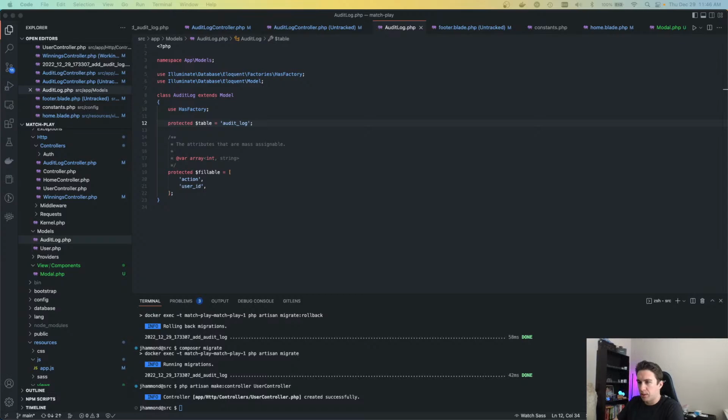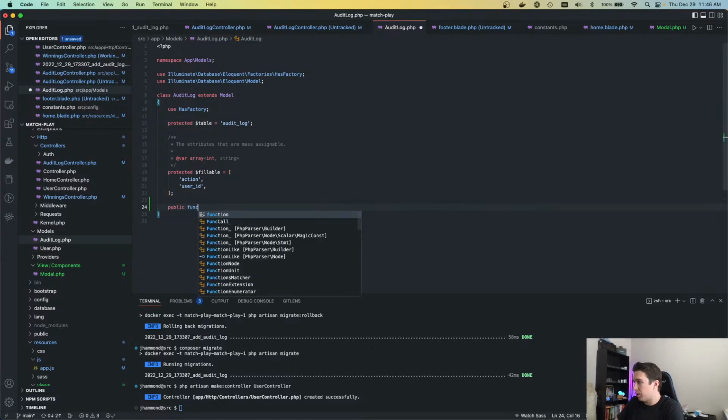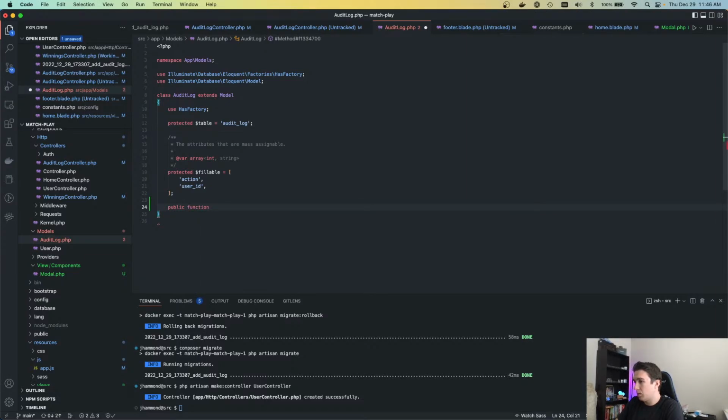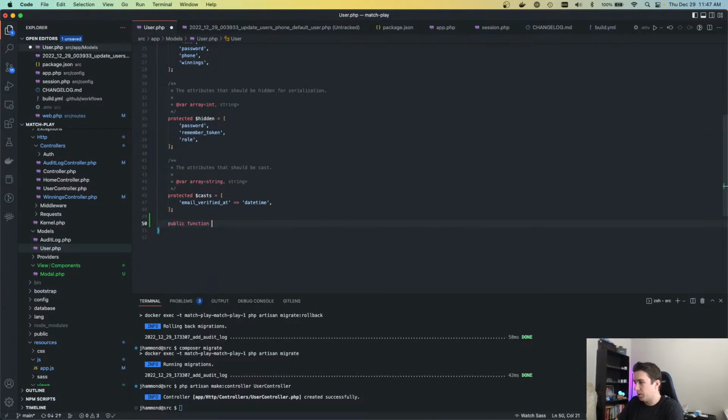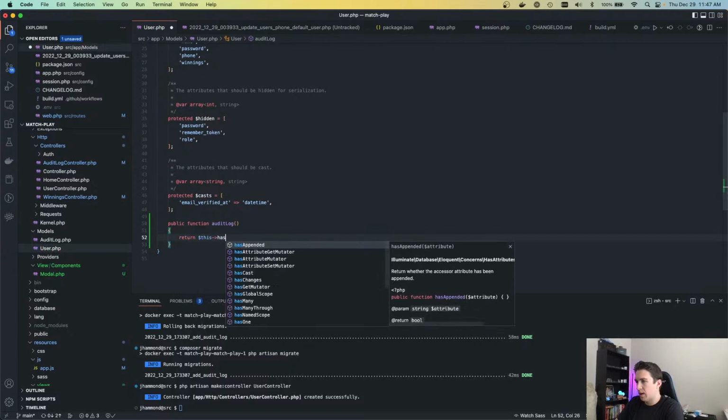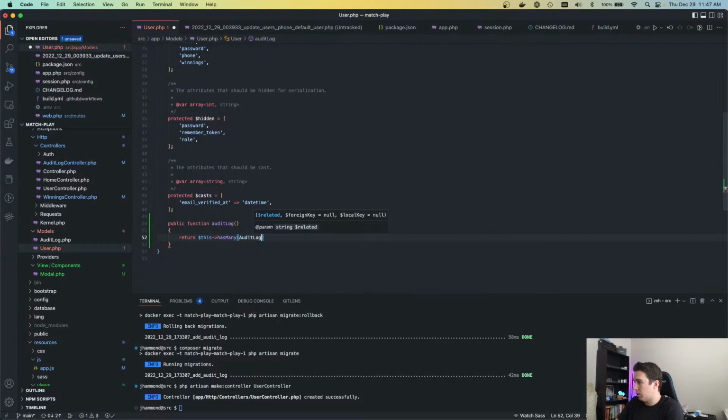So, for instance, yeah, okay. So we're gonna say public function. We're gonna do it here actually. Public function audit log. Return this has many audit log entries, essentially, right?